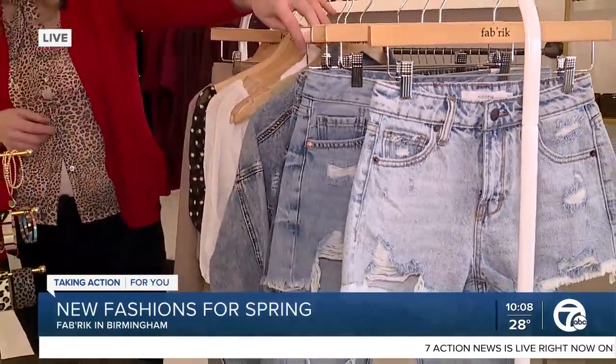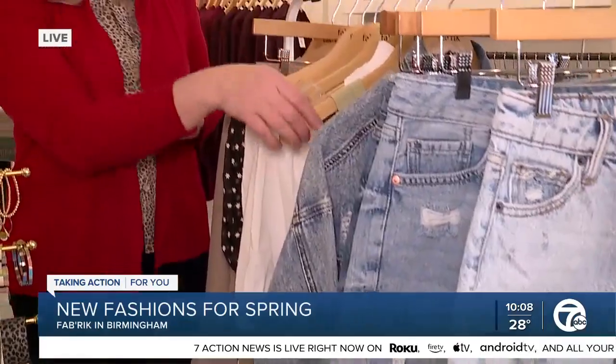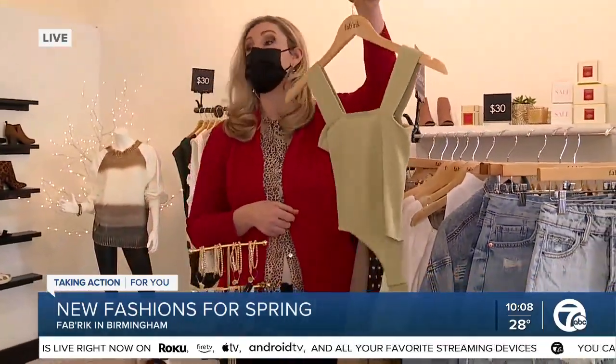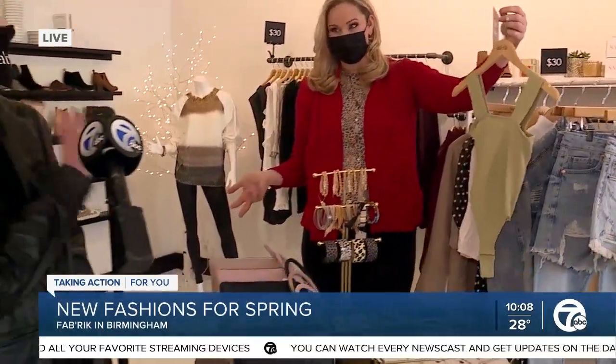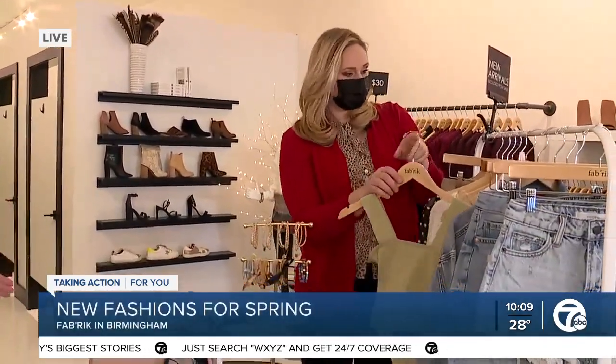Right now definitely the basics are really, really big — just like that little green bodysuit right there and the little white top behind it. When you say little green bodysuit, this looks very little — this is a little green bodysuit for sure. They stretch quite a bit. The rise is a little bit higher on the leg, but high-rise denim has been super in right now, so it kind of covers it and creates a flattering shape.